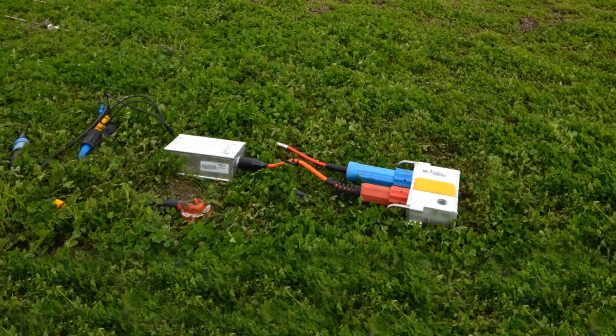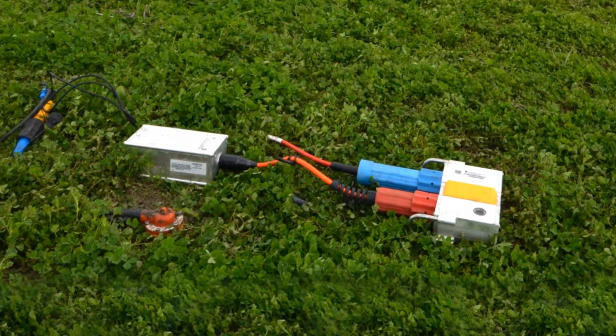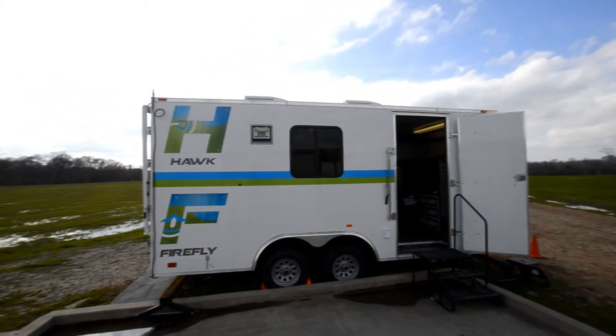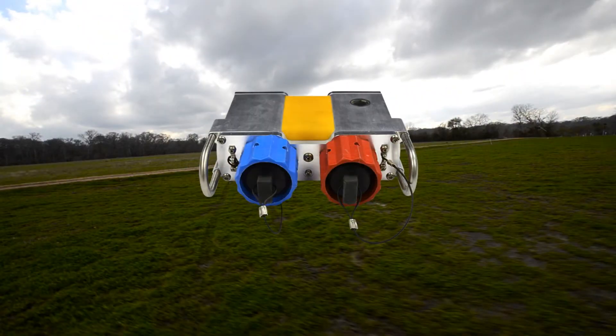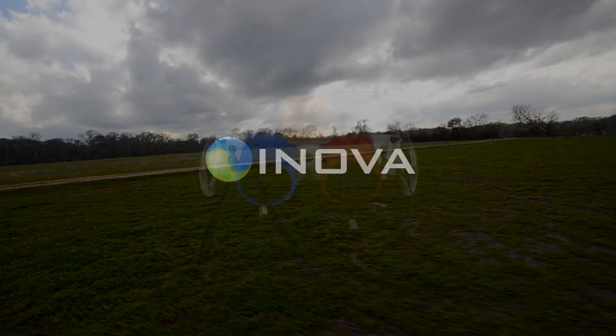HAWC provides a simple, highly flexible, cableless system for acquiring seismic data. HAWC allows contractors to maximize system utilization by taking advantage of its robust enclosure and sensor flexibility. Contact your local ANOVA sales rep to schedule a demonstration — we'll bring the HAWC demo trailer and system to you. Experience the benefits that HAWC, ANOVA's Autonomous Node System, can bring to your next survey.